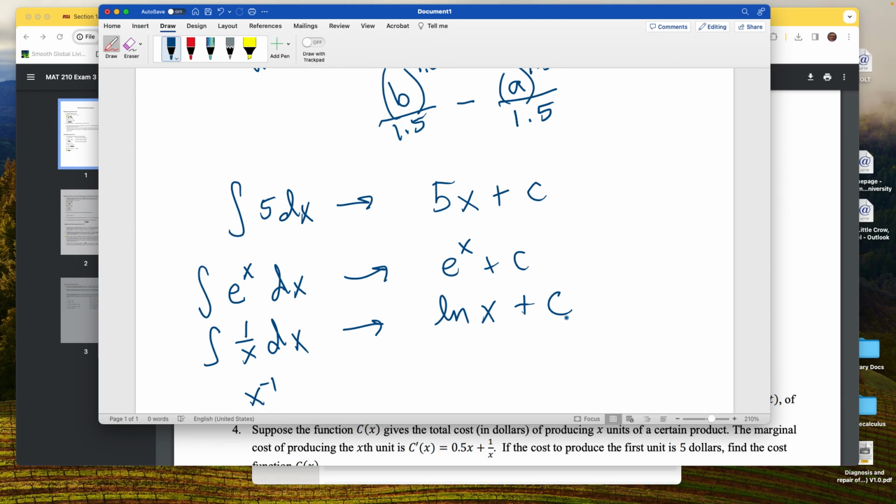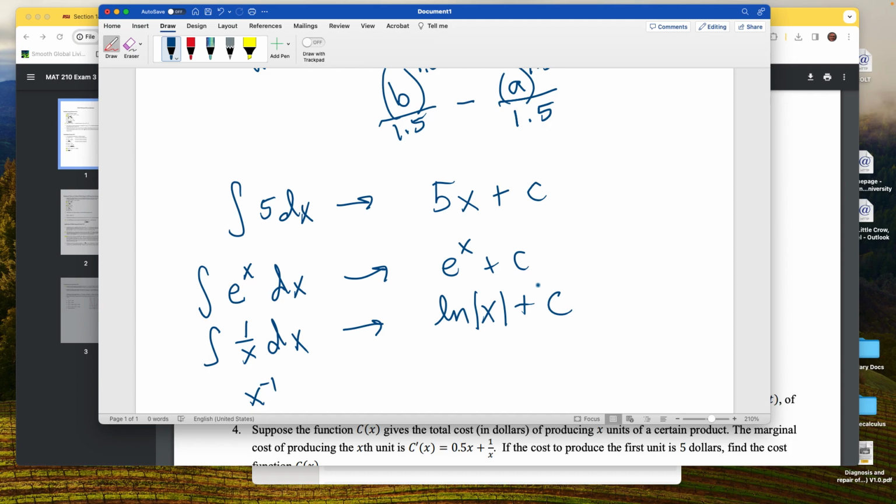That's more just to deal with the, yeah. See, I don't do it, so why should I mark you off for something I don't do all the time? So, yeah, usually WebAssign probably wants you to put this because that makes the domain correct. But again, if you get 1 over x integrates to natural log of x, I'm very happy.